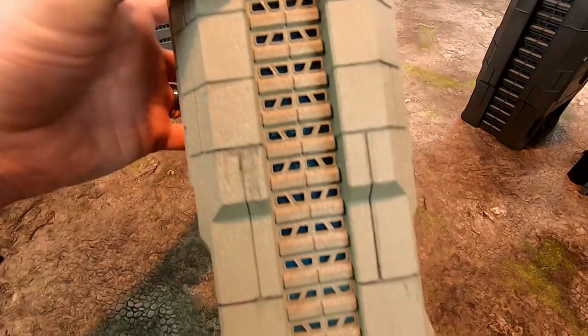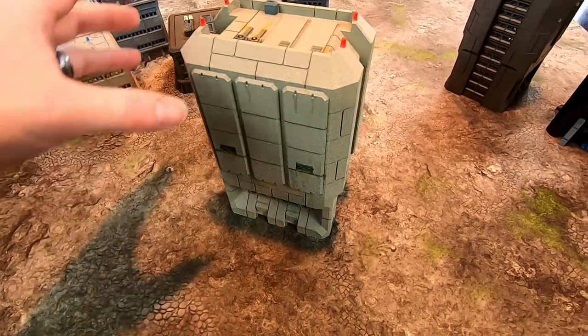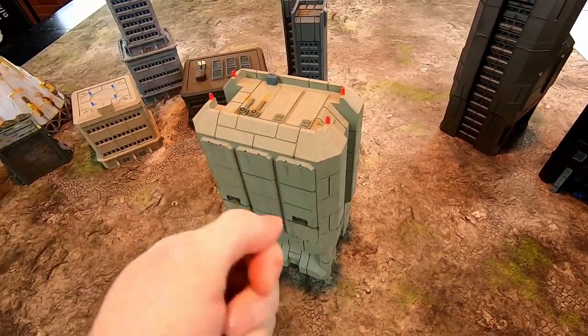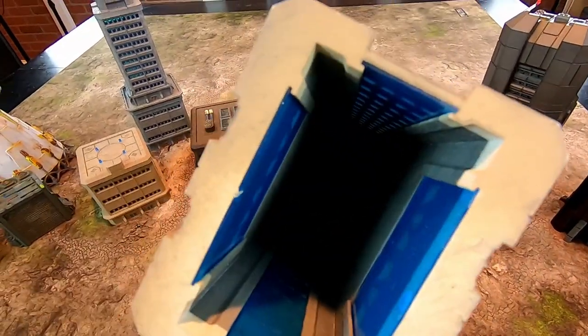For a guy like me that wants to get these things on the table, I did basically no prep, like zero. Well, the only thing I did, and you can see in a couple places in the windows, there was a little bit of leftover filament, which is expected because it's such a fine detail, but not a ton. You just got in there with a little model knife and cleaned them out. These buildings are tough. They're thick. They're not junk.